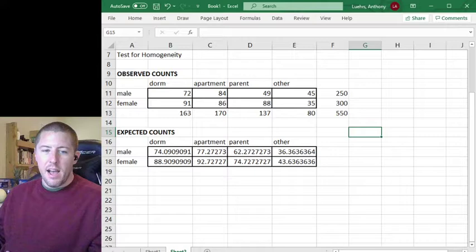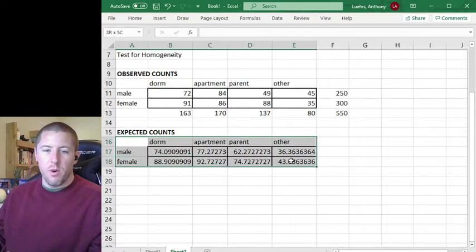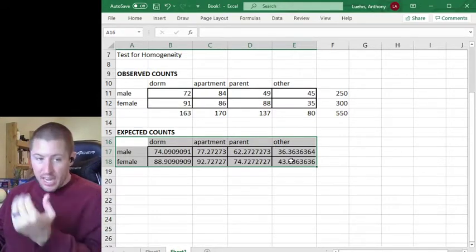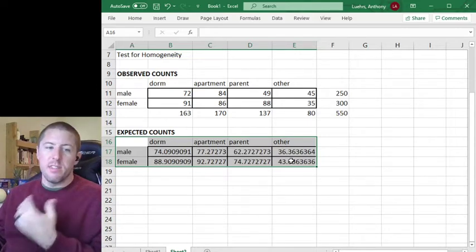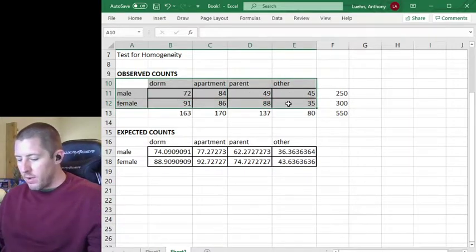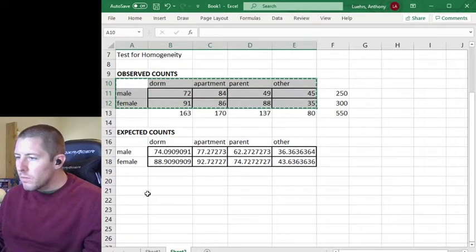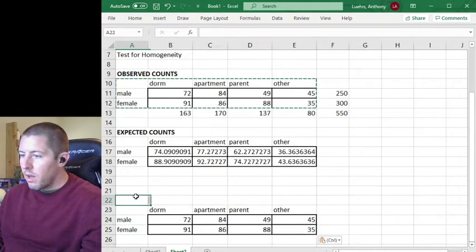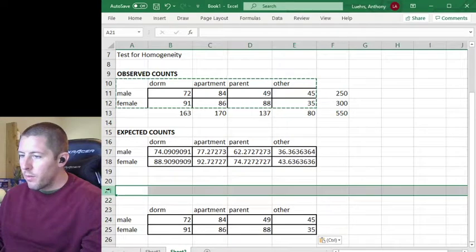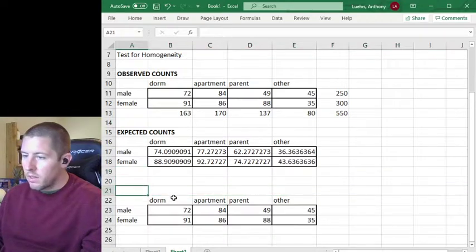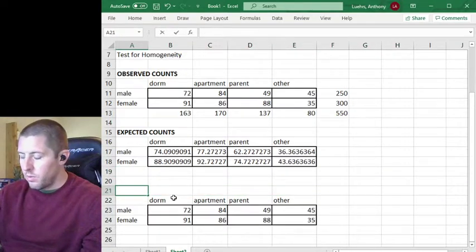So now let's do this one more time, because now we have the observed and the expected. Now we want to do all of our O minus E squared divided by E, and we should get 8 numbers, and we want to add up all 8 of those numbers to get our chi-squared test statistic. So once again, I'm going to copy the table so I can get a blank version of it. That right there. And now I will call this our, oh, I think I went one further than I needed to.